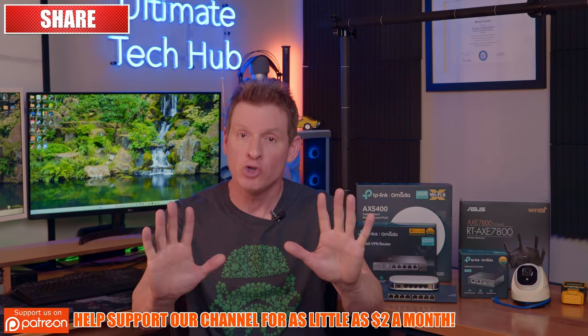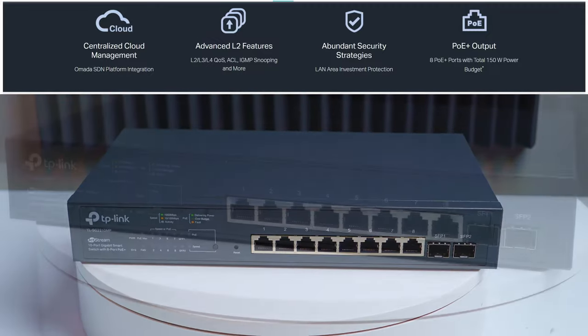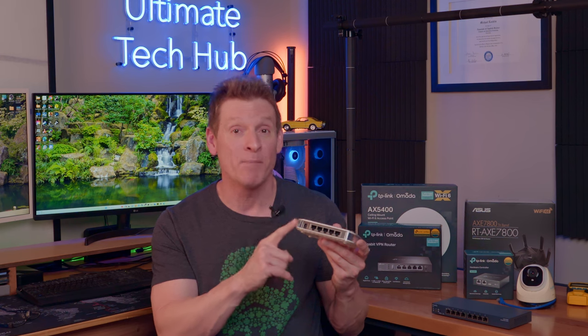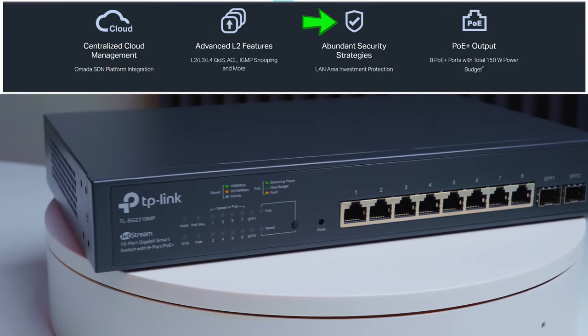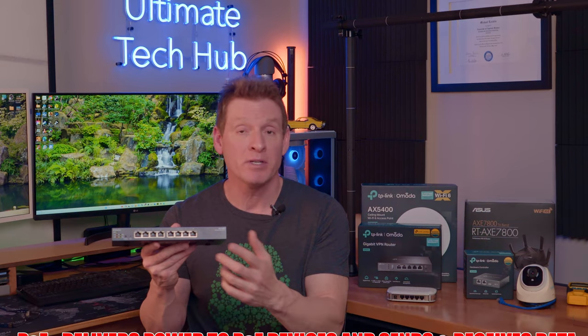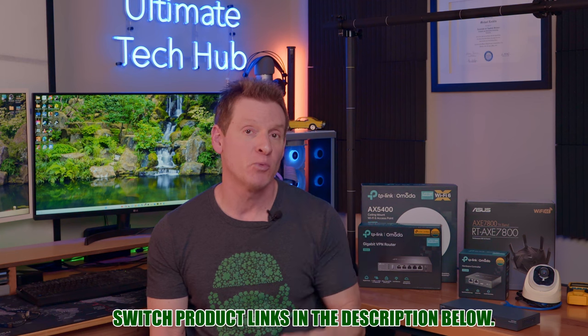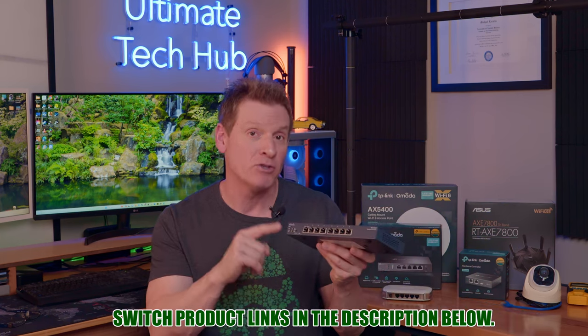The third device is a switch. Switches connect additional wired clients to the LAN ports on the router and are available in both managed and unmanaged varieties. An unmanaged switch is less expensive, basically plug and play, typically sold in 5 and 8 port versions, and costs between $2 and $3 per port. A managed switch is more expensive because it has more features — including VLANs and the ability to segment or block traffic to wired clients. Some managed switches also provide PoE ports — Power over Ethernet — which delivers power to devices like access points and PoE cameras, so an additional electrical outlet is not required. Choose an unmanaged switch for a quick and easy setup, or a managed switch for full traffic control. TP-Link and Netgear have great models for both.